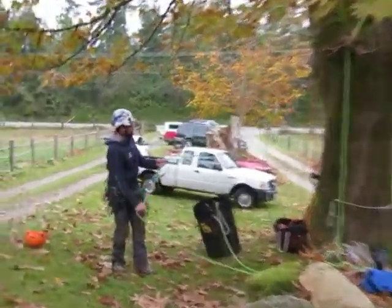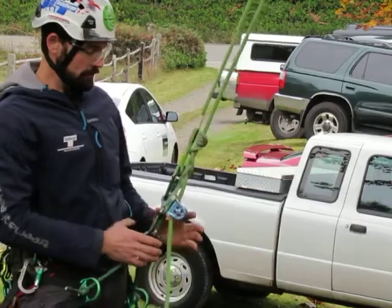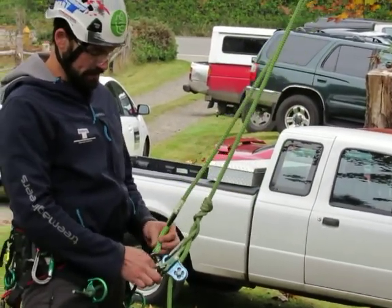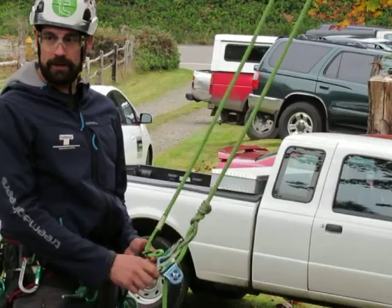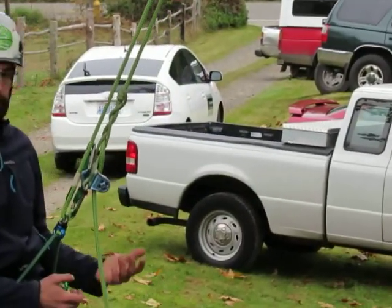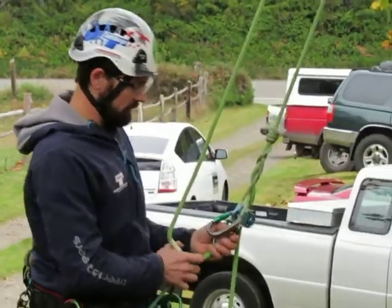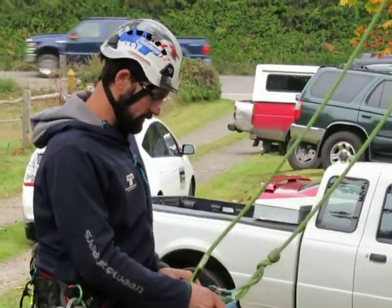We'll call it the Add-In Prussock — the Floating Prussock, I think, is the correct term. Here's my normal system. I'm going to take the eye splice off and disconnect. You obviously have to have your lanyard on when you're in the tree doing this. I'm going to push that eye splice through my ring — or in this case the swivel — and clip that back to the bottom carabiner. Now I'm secure. I'm in a loop system, and I can push this prussok away from me so I can grab with both hands underneath and don't have to tend slack.